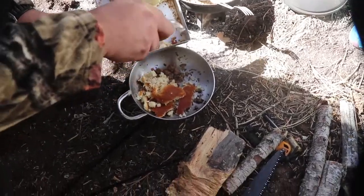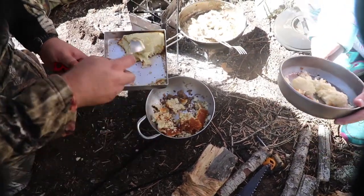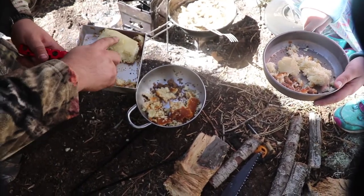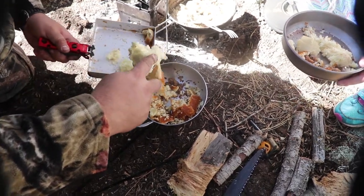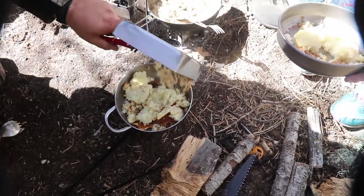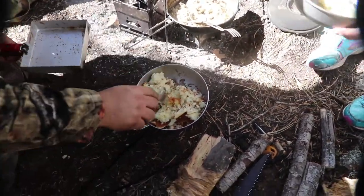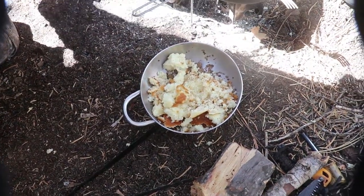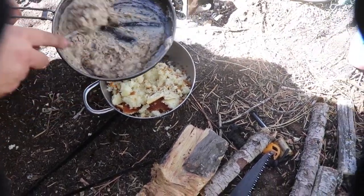So as you can see, because I oiled this, it's not really sticking. It is breaking apart. I mean, let's see. We get that out as one, pretty much. So what I'm going to do is cut this in half. There we go. You want a little bit more? Okay. There you go. All right. So we got that in there. Let's go ahead and get our gravy.